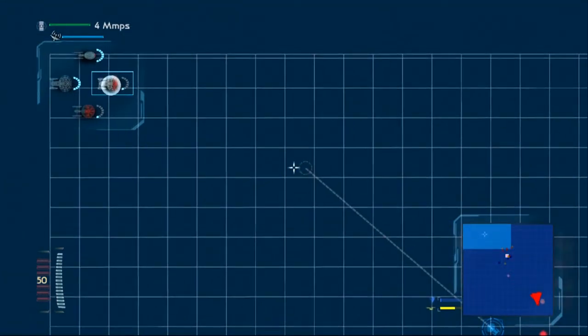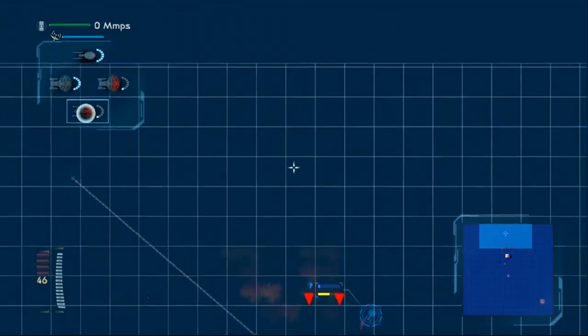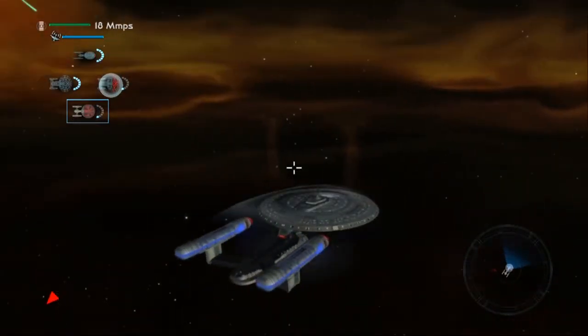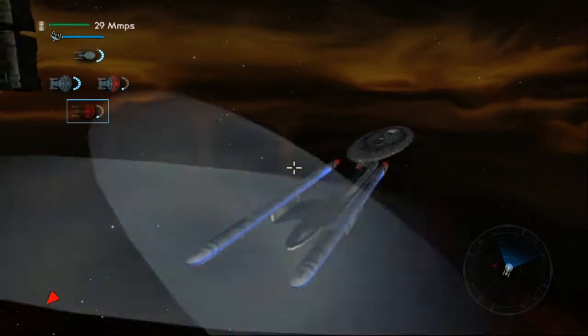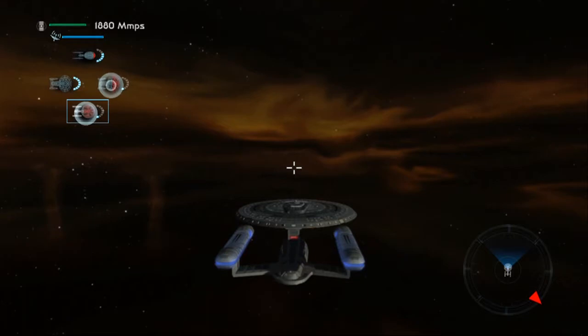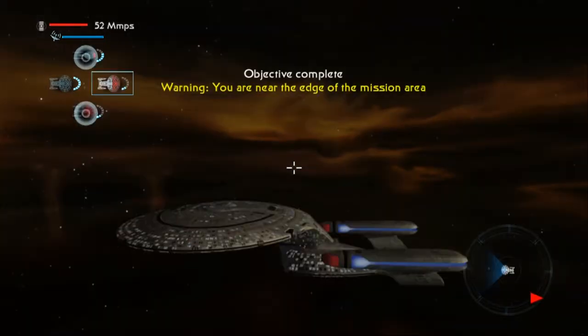Standing by. Exeter, standing by. Warping to your coordinates. Board ships, Captain. Resistance is futile. Captain, hull. The cube has been destroyed. Good work, everyone.